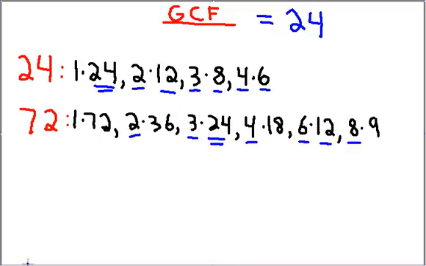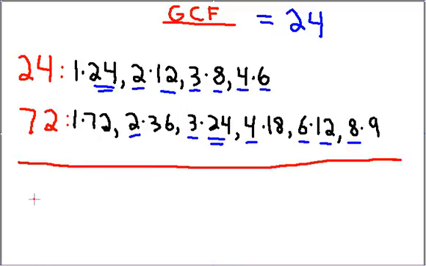Now then, let's take this just one step further. Let's go ahead and separate that here. What if we had the numbers 15 and 28? What is the greatest common factor of 15 and 28? Well, let's start off here. You have 1 times 15. What else? What are the other two factors that you can multiply together to give you 15? Well, that would be 3 and 5. So 15 has 4 factors: 1, 15, 3, and 5.